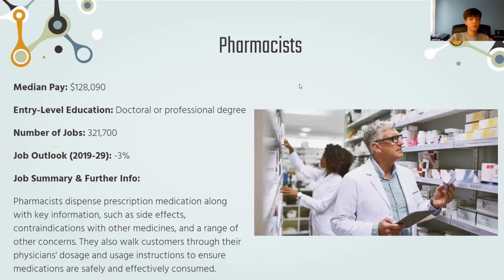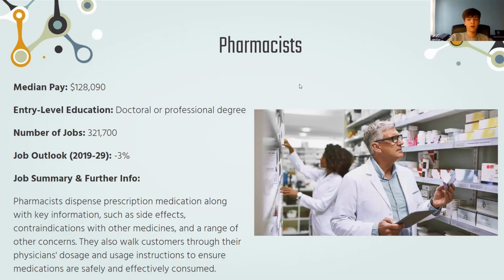So a pharmacist is someone who dispenses prescriptions and medications along with the key information revolving around it, such as side effects, contradictions with other medicines, and a range of other concerns. They will walk with their customers and patients through their physician's dosage and instructions to ensure medications are safely consumed. So the work environment around a pharmacist usually involves government or military, while some work in private companies, and they spend a great deal of their time working indoors.